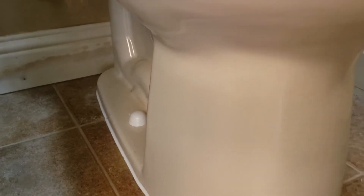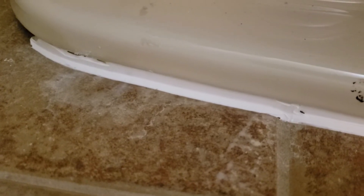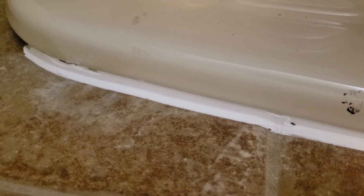Brand new bolt cap kit, and then caulked it back in. It is tipped slightly forward — front is down on the floor, bolts are up about a half shim, back is about up a full shim. So on the very back where the caulking ends, you've got a shim on this side and then directly across — you can probably see it peeking out of the edge of the caulking right there. Shim right there, shim on the other side.